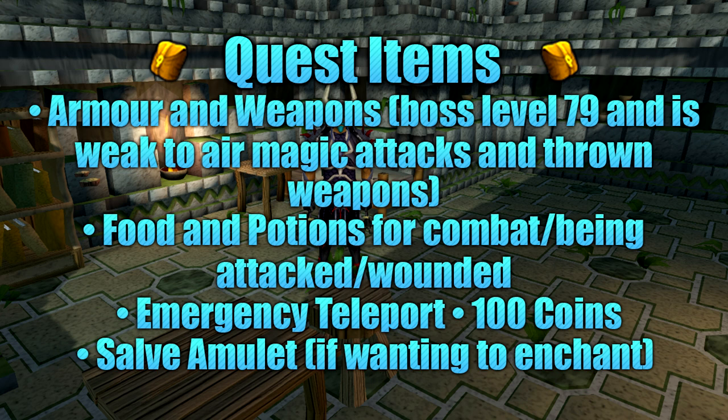You do want to bring as much food as possible, as you will be getting attacked along the way to the boss. Tarn's Lair has got many obstacles in it and also many monsters like skeletons which can be up to level 100 and they will do damage to you. As I said, there is a bank on the way to the boss which you can get some more food out of. I'd also recommend bringing an emergency teleport.